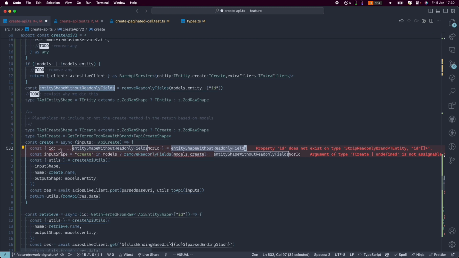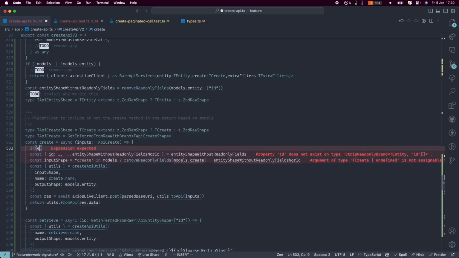In this case, we're getting a complaint about TypeScript not knowing whether the ID exists. So I guess a runtime check here would make the most sense, so that we make sure that the ID is present in the object, and we can destructure it or remove it.